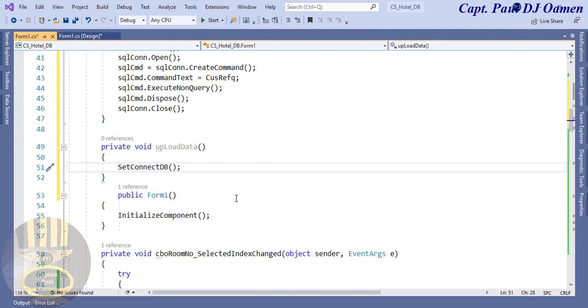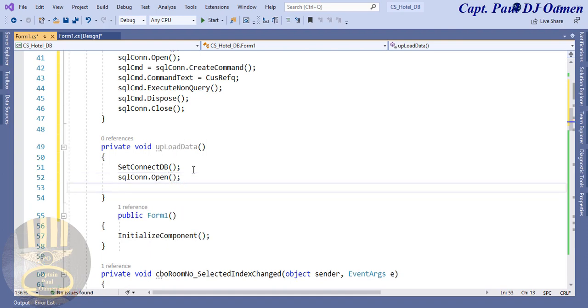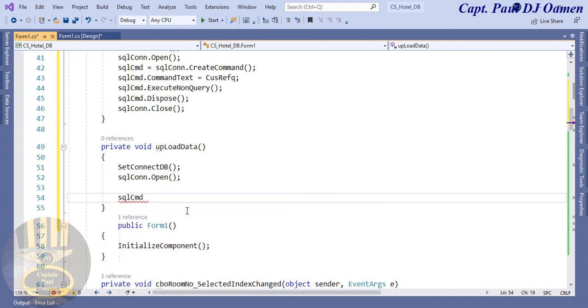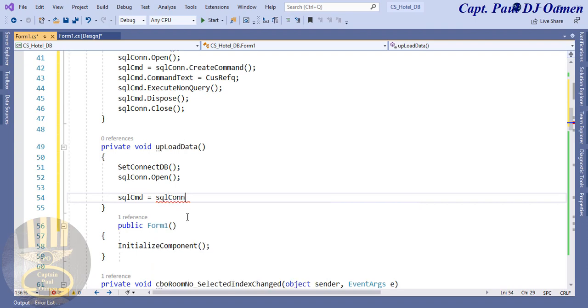The other one that I'm going to call is my connect. I want that opened. Dot open. And we also need SQL command. The SQL command equals SQL connect dot connection dot create command.